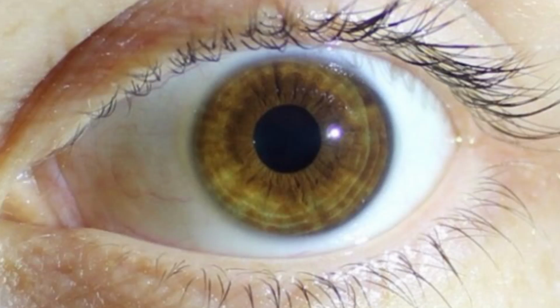Now, more towards the outer edges of the iris, we can see that she's got a little bit of a nerve ring happening, and that's again because of the buildup. The nervous system is probably not functioning as it should. We can also see that this is actually a very good example of this as well. Do you see how that same GI ring that we were just talking about going around the pupil, do you see how it extends a lot further up right above the pupil than it extends down right below the pupil?